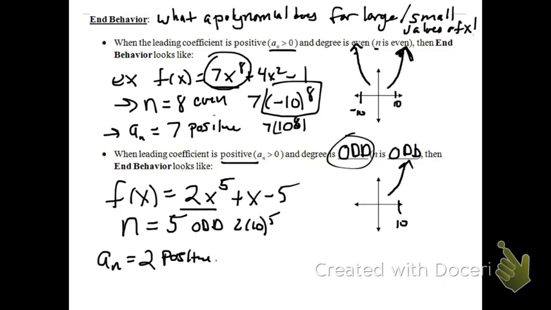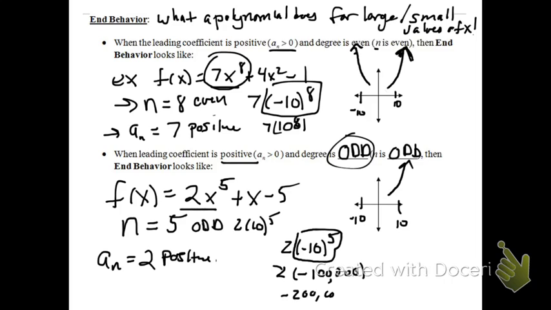Or y value, excuse me. If I plugged in negative 10 for x, that means this first term would become 2 times negative 10 raised to the 5th. But this is a little different than the one above. If you take a negative number to an odd power, doesn't that stay negative? It would be a positive 2 times a really, really big negative number. That would be negative 1 with 5 zeros. Geez, what is that? That's negative 100,000. But if you multiply it times a positive 2, it's just negative 200,000. So if you were to plot that, that's way down low down here.